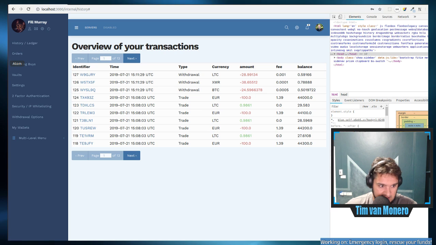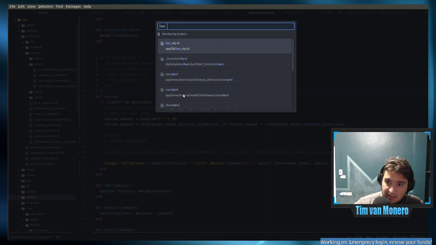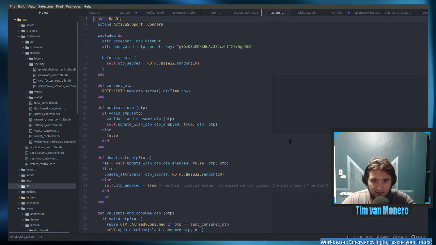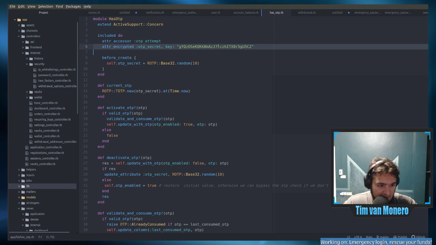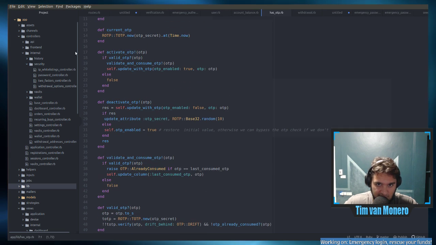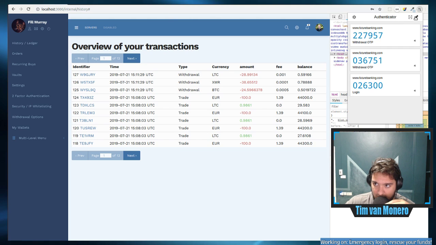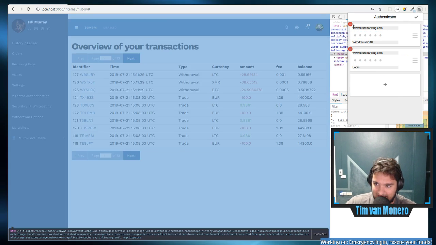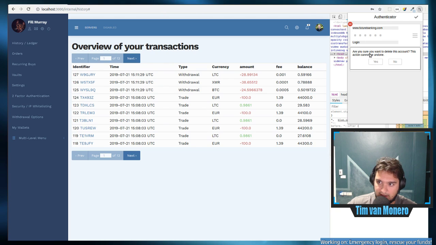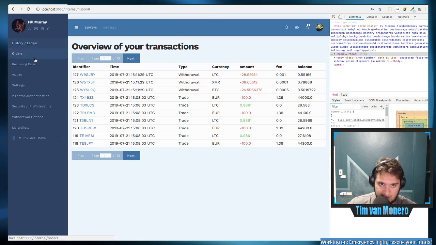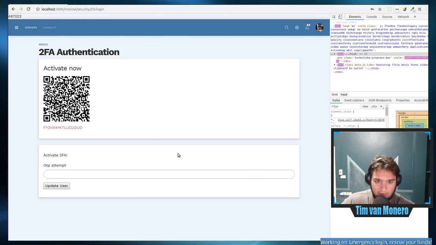The TOTP is done by ourselves because we are Rails developers. This is just dummy. Don't worry. This will be done later. So yeah, you can activate the TOTP, deactivate it. Actually, you have 2 TOTPs. You have one for the login, and you have one for the withdrawal. So even in case somebody gets hold of your login code or the seed, nothing can happen, so you can't withdraw the money.